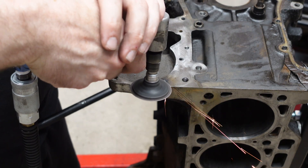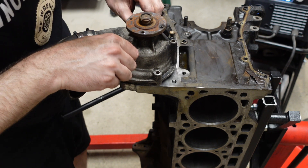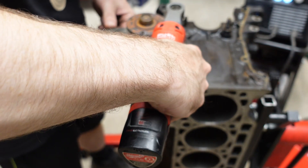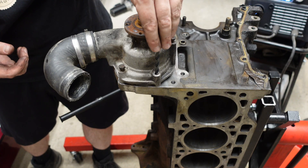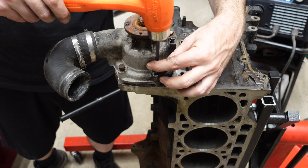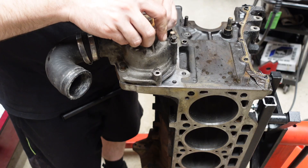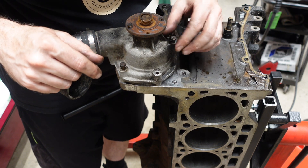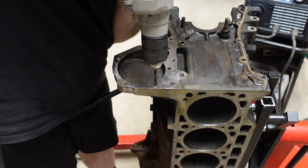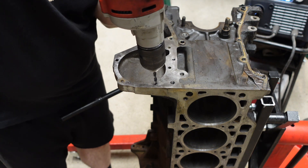With the extractor broken off in there tight, I ground down the hole flush with the water pump mating surface. Then I bolted the water pump down to properly locate the hole that needs to be reconstructed — the water pump mounting flange serves as the perfect guide. I took a drill bit almost the exact diameter as the hole in the flange and tapped it with a hammer to mark the center. With that centering point, I proceeded to drill, checking alignment by eye with the water pump bolted up. After getting a few millimeters deep, the drill wouldn't go any further because the extractor is made of harder steel than the drill bits — this is where the difficulty comes in.